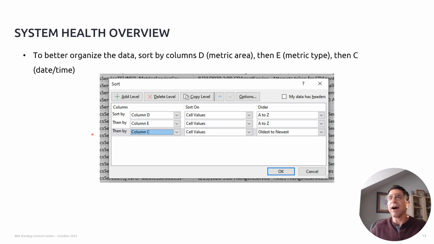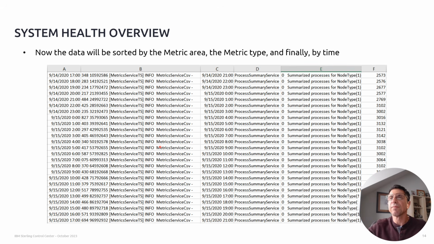So to sort, I use D and then E and then C, because I've got my metrics areas together, followed by the type, and then by date time. And you'll see something like this. So I can see over time, for example, how many processes I'm summarized for a node type of 1, and know that node type 1 is Connect:Direct.